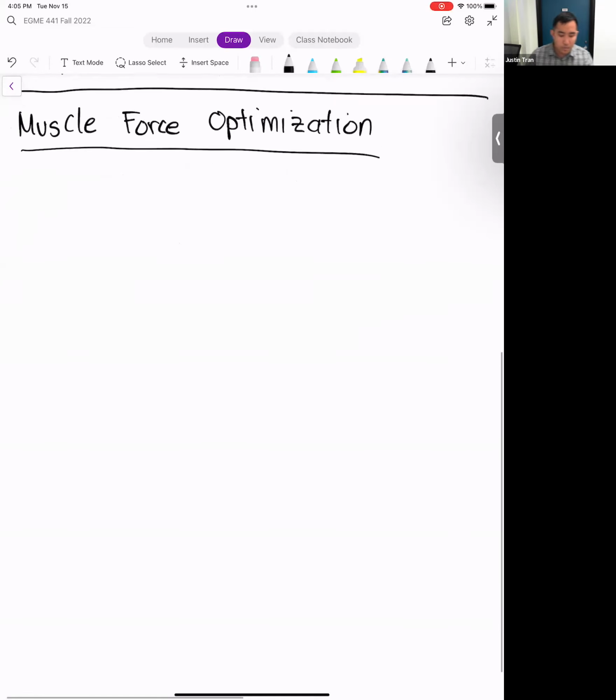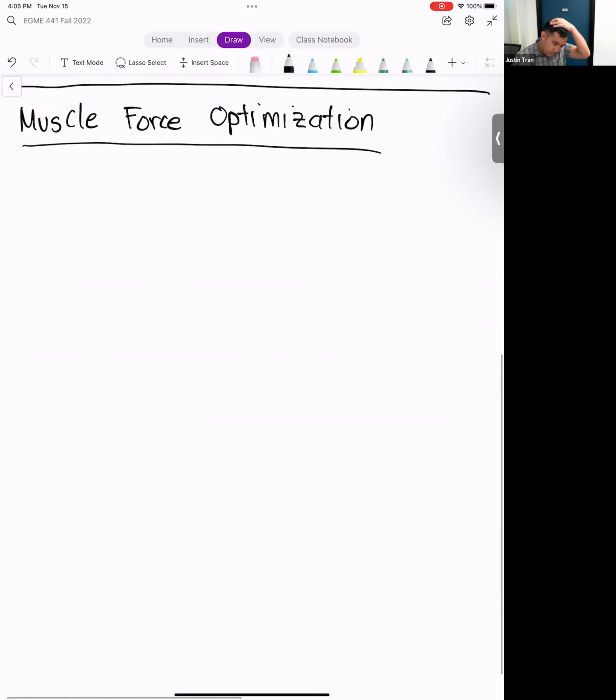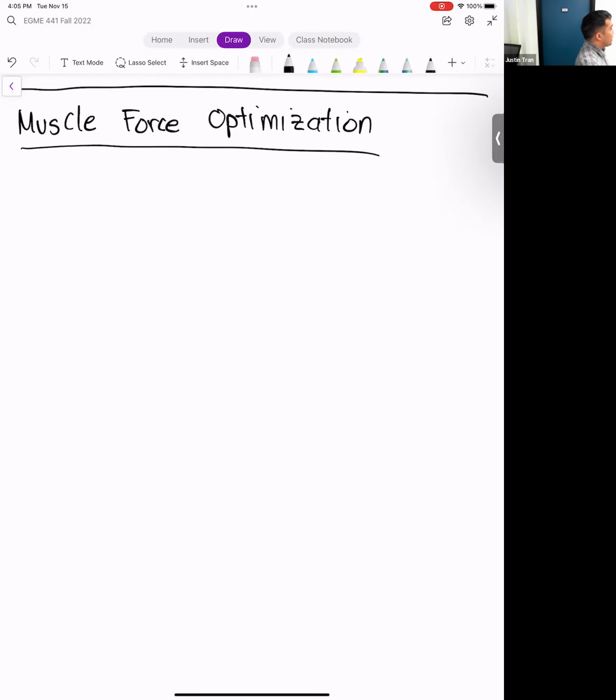Right, and so we're talking about muscle force optimization. It's a little bit of a shame that I didn't get to put this in before the midterm exam, because it really is kind of the last piece of the puzzle. Everything that we've done in human dynamics, this is kind of the very last step. Because ultimately, remember, our goal when we first started out with human dynamics is that, as a person goes through a motion, we want to find out exactly how much force each muscle is exerting to produce that motion.